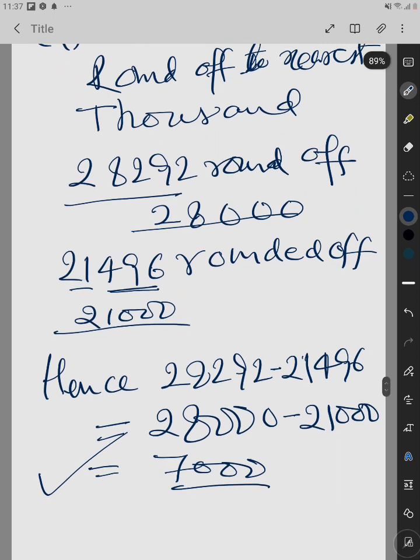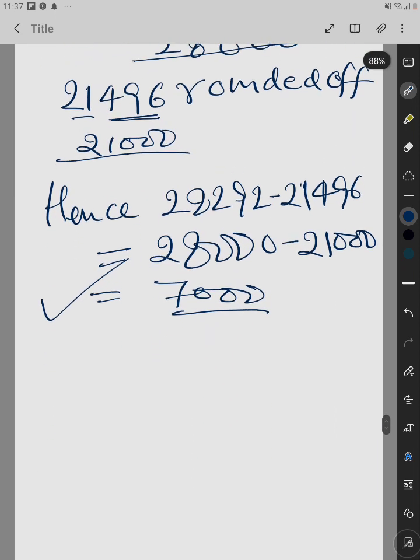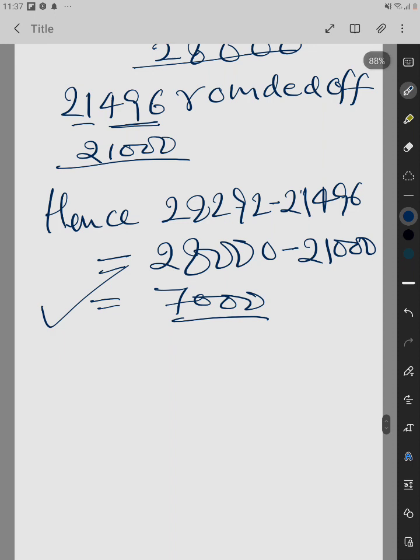Okay, and an extension of this question is writing 10 examples of this kind and then solving them. So we'll write 10 more examples. You can write your own 10 more examples.